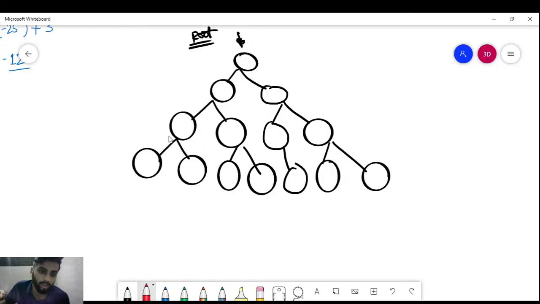Suppose I am at one leaf node. Currently I am at one leaf node. So what will be my answer? Suppose I am just given this much of the tree. This is my whole tree.